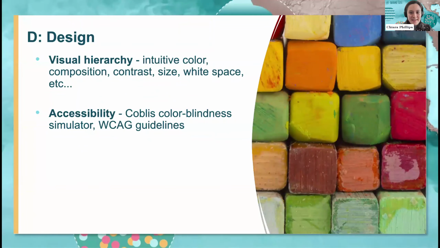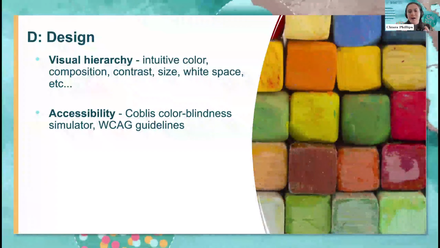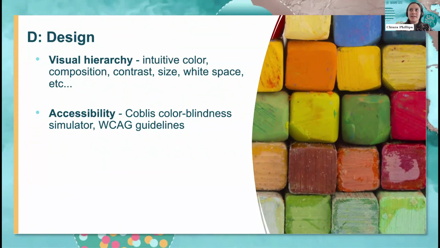And then lastly, for the D in AED, I'm going to talk about design. So basically with now having the ethical foundation in mind, the next big question is, how can you make this easy to understand? Not all elements in a map are equally important, so we need to make sure that the most critical information actually stands out first. And a lot of really strong maps intentionally guide your eye through them based on the size of things, white space, composition, color, and all of that is basically what's called visual hierarchy in action.